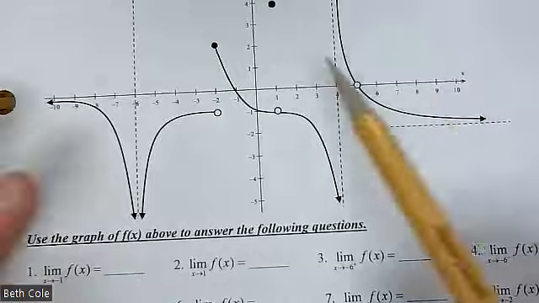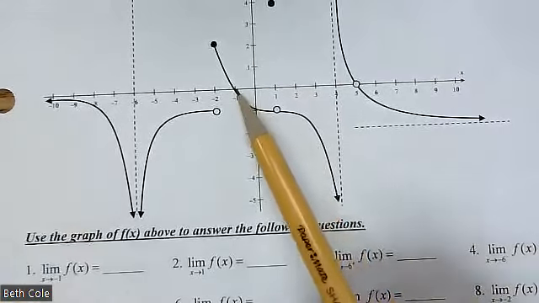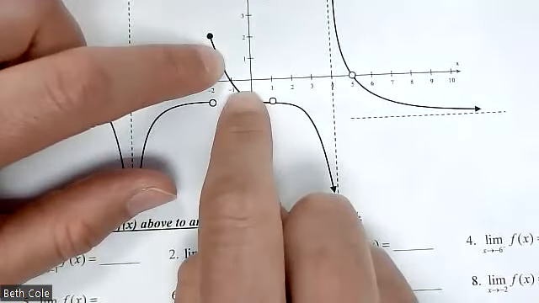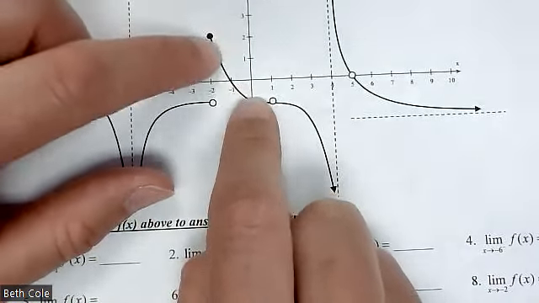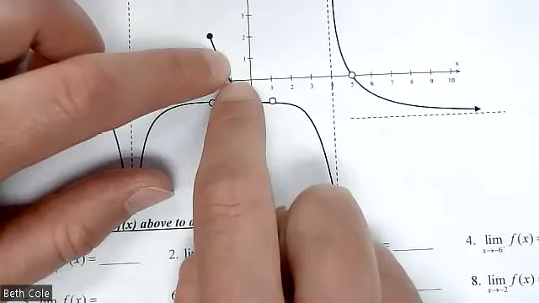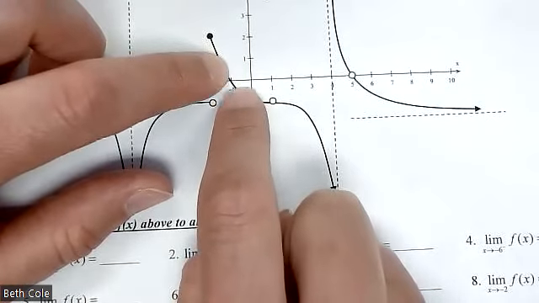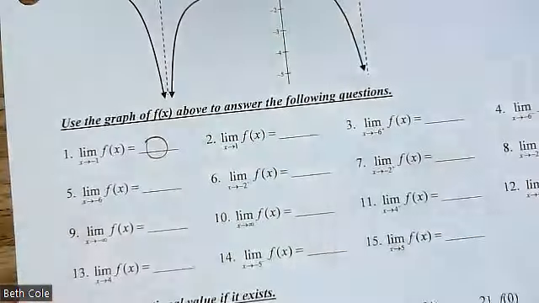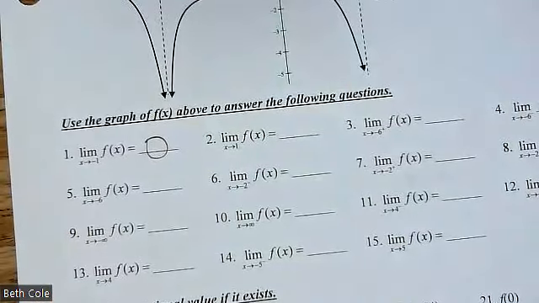I need for you guys to watch. Here's -1. Do you all see that? If I were to zoom in on -1, is the same value approached from both sides? What value is that? At -1, what are we getting closer and closer to? 0 is the answer. That's literally all you do.